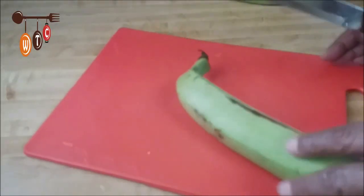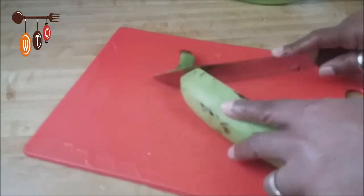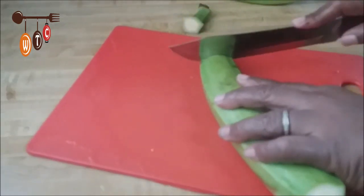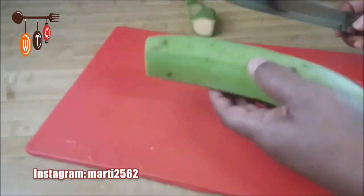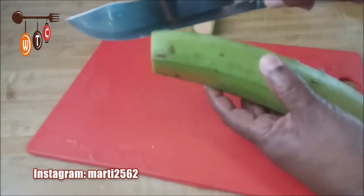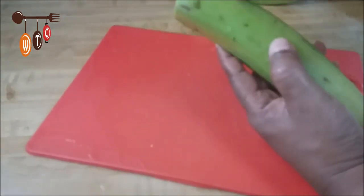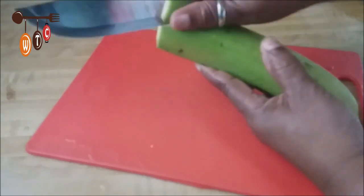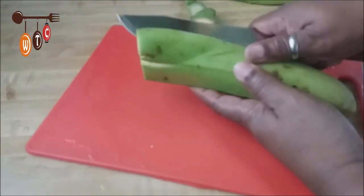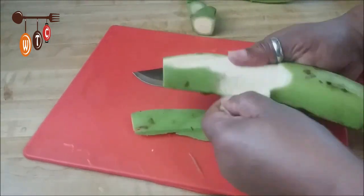The next thing I'm going to do is peel the green plantains. First I'm going to start off by cutting off the ends, and then begin to peel. Now for me personally, peeling the green plantain is a little difficult. I tried this technique as you see I'm doing here first, and that didn't really work out well for me, so I just opted for the easy way, as you can see I'm going to do next. Again, you may have your own technique, that's all up to you.